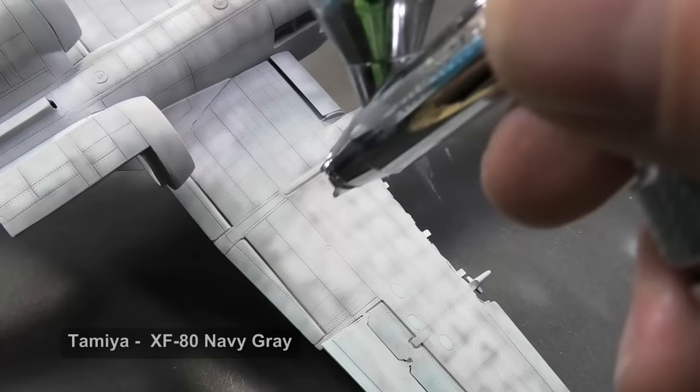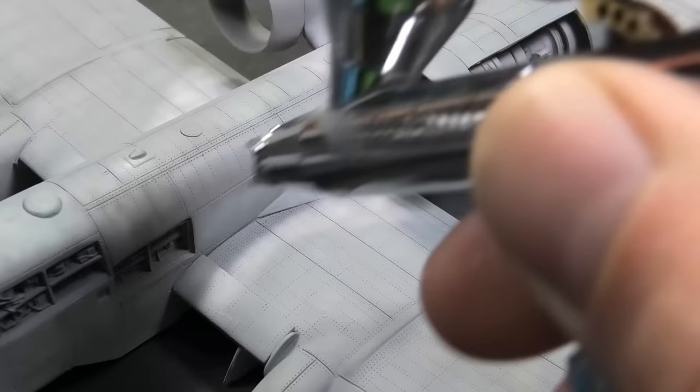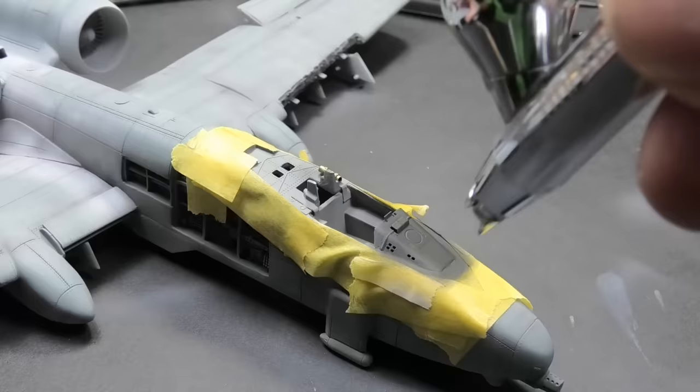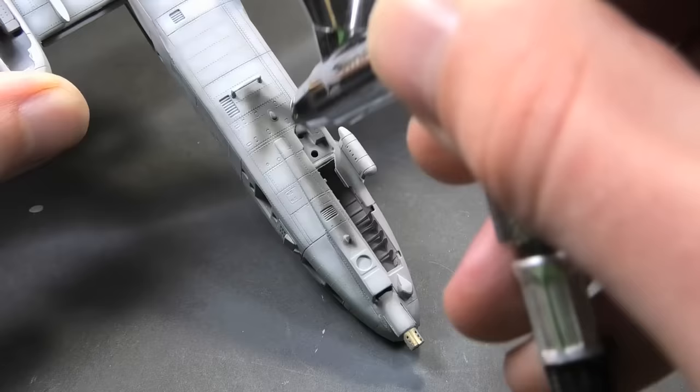The last layer of the airbrush painting is to unify shading with a camouflage gray. Try to use again highly diluted paint. You shouldn't need to cover all the previous paint job. The bottom side of the aircraft has a fake cockpit.